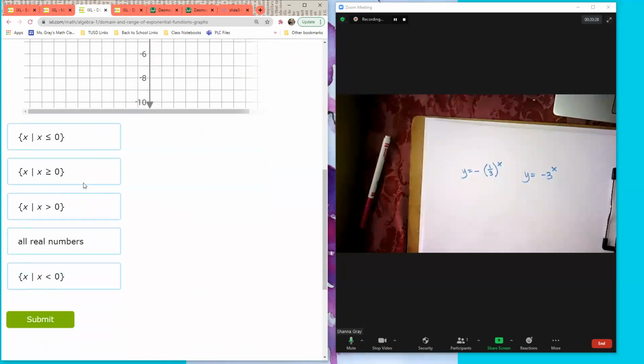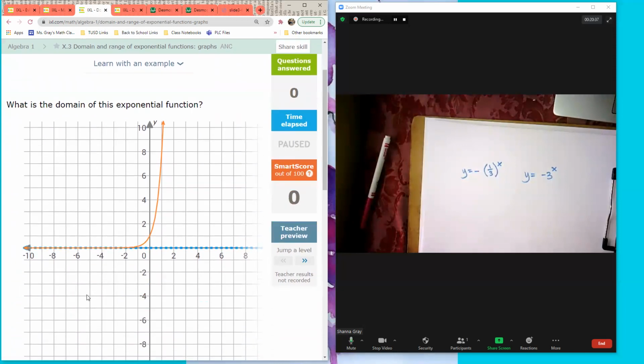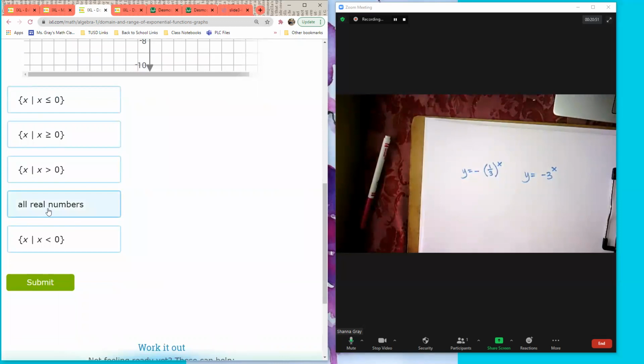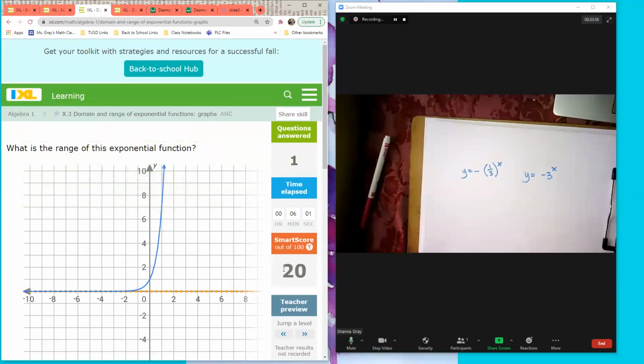So for domain and range, it's really asking you what part of X does it exist on? And this graph goes forever in this direction. It goes to the left forever because of that arrow. And it also is traveling up and to the right forever, which really means it's going to end up covering every X eventually. If you make the graph big enough, it'll cross over every part. So here, when it says all real numbers, that's what it means. It means the domain is all real numbers. X is all the way across.